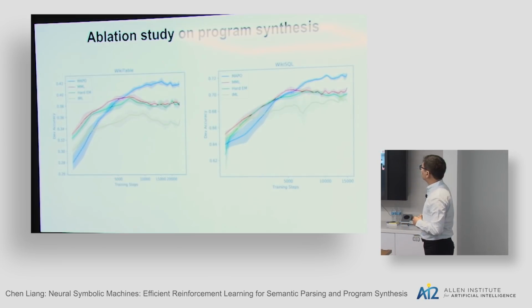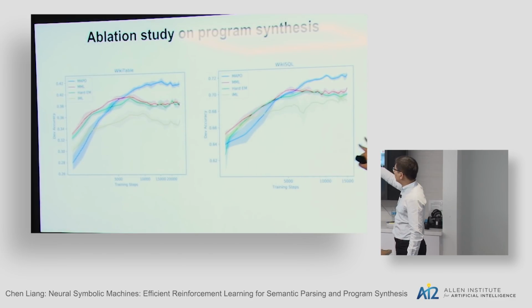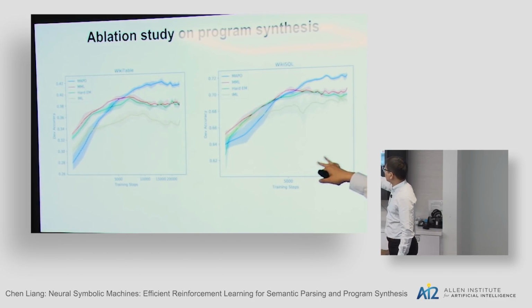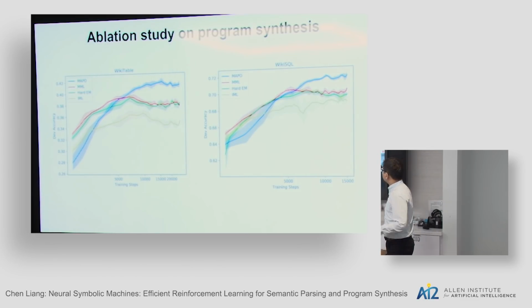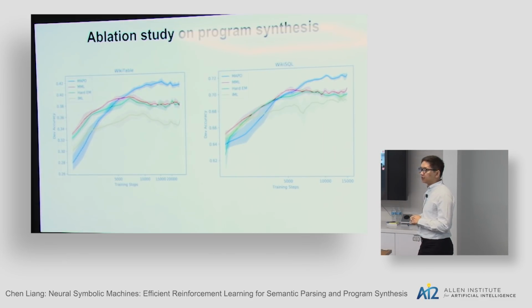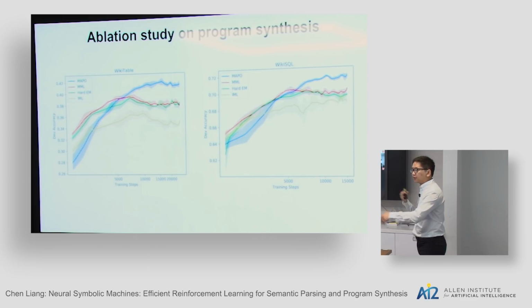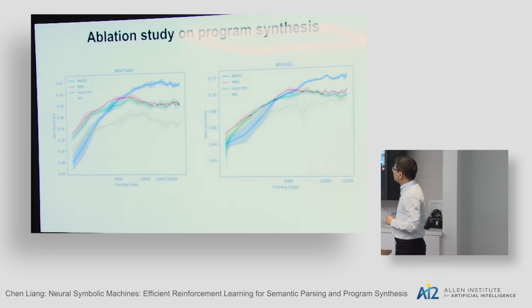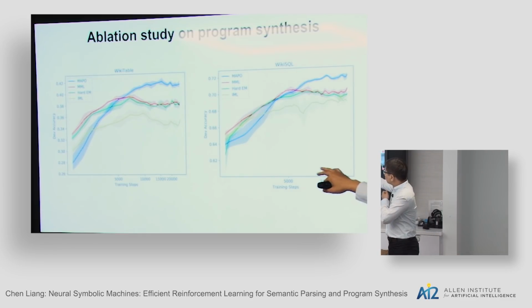When looking at the learning curve, we found some more interesting trends. The blue one is MAPO, our main approach. The red one and the green one are the marginal likelihood-based approaches, and the yellow one is a likelihood approach. First, the yellow one is not good because it's not robust to spurious programs. MML, or marginal likelihood-based approaches, are more robust to spurious programs, and also train much faster.